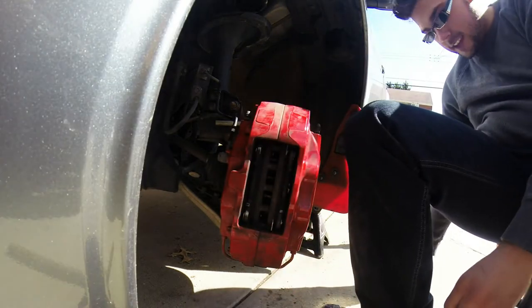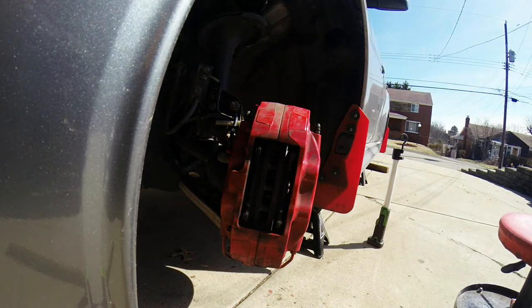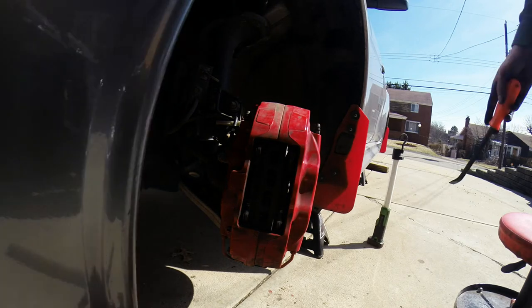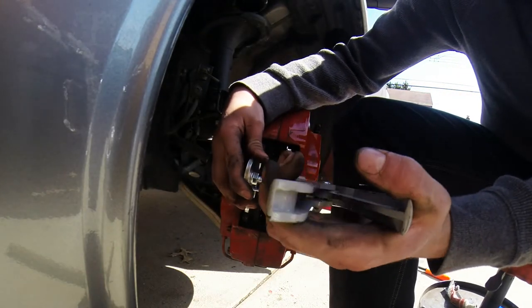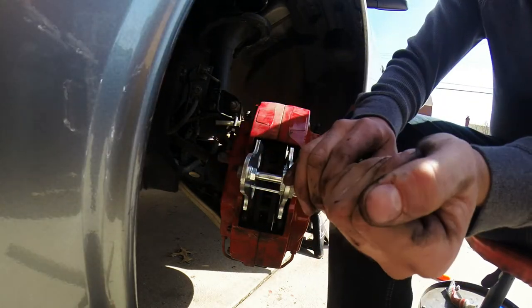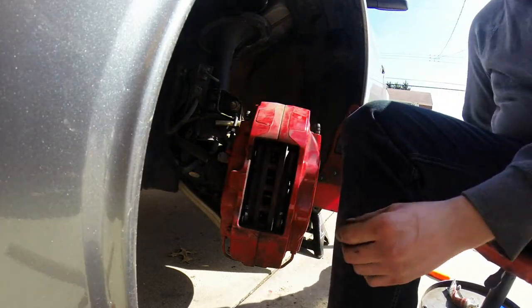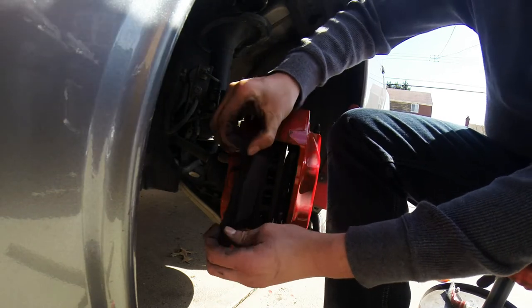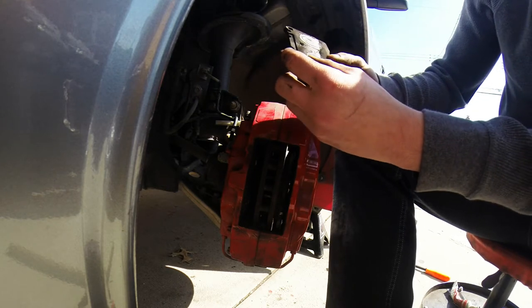Not going to be able to really do it by hand. See if I can just get at the top of these. This has a caulking gun style. And this just comes right out. That's our shims there.